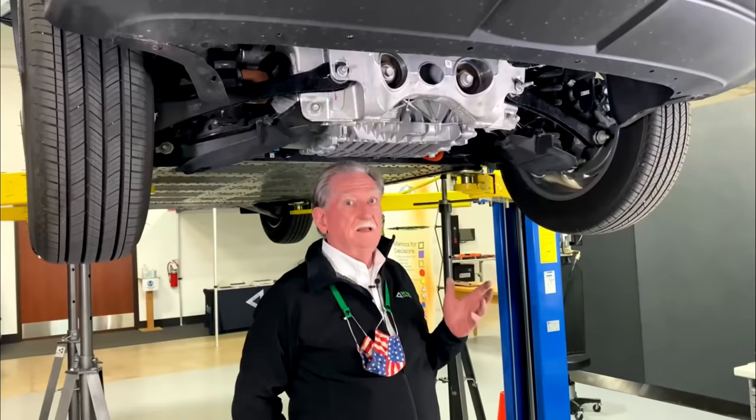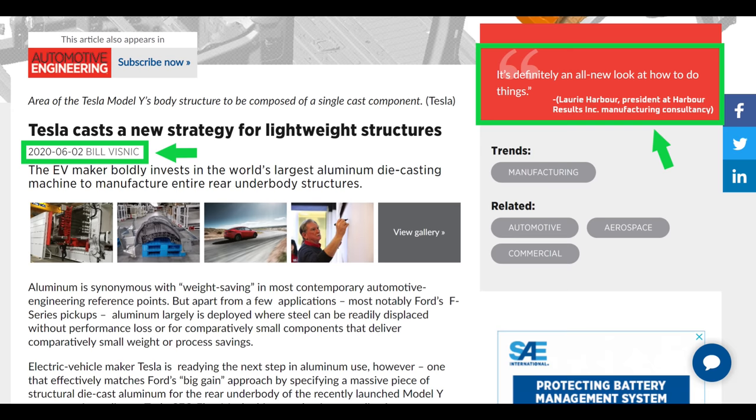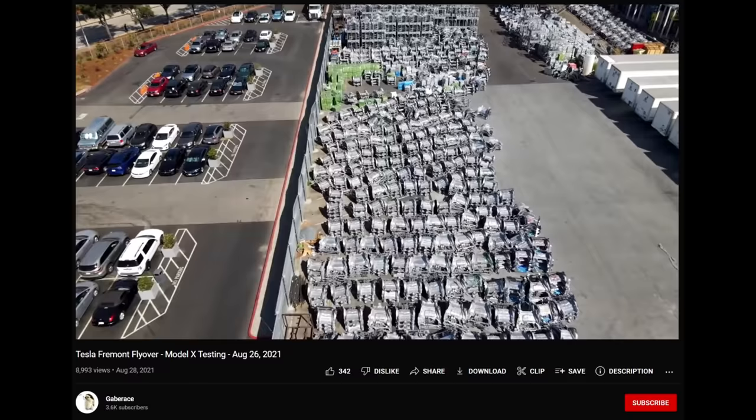That is, although it's true that gigacasting and Tesla's alloy can be copied and will be copied, Tesla's already years ahead on gigacasting and will have improved upon it by the time other automakers achieve what Tesla had already achieved 2 years ago. Tesla will continue to improve their alloy, their casting designs, and to squeeze more out of the gigapress than other manufacturers.